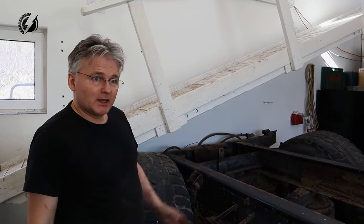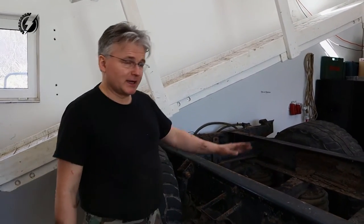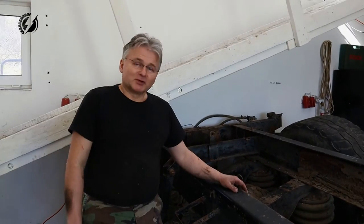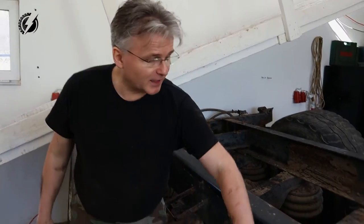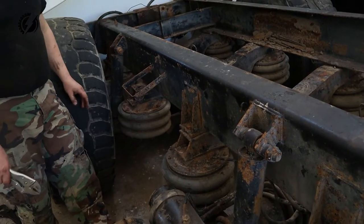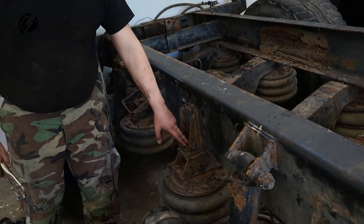And now we will disconnect the frame from the main chassis. So there will be a bunch of big bolts like these on the shocks and the others.